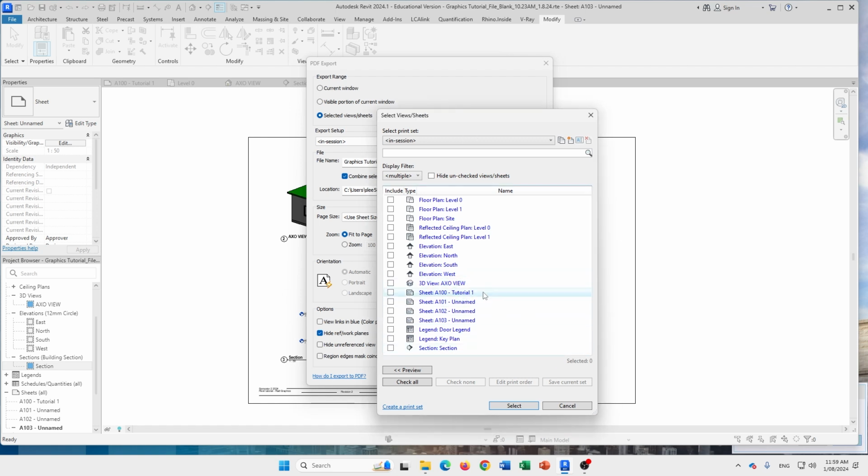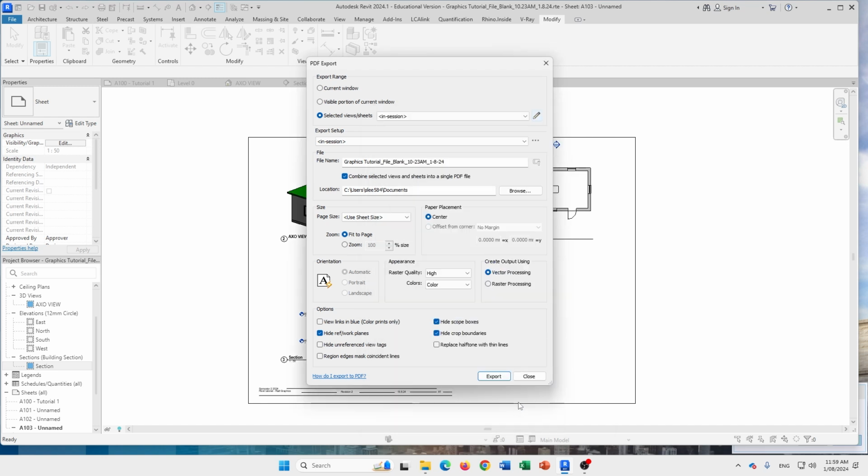So my one, I'll do this one. So you can select all of it. You can check all, and that just means you print out absolutely everything that you worked on. But if you just want to show this 3 view thing that you worked on, and it's called sheet A103, then you just click that. So you get 1 paper. Then you press select. Then the file name, you can change around to whatever you want. So DRH tutorial.